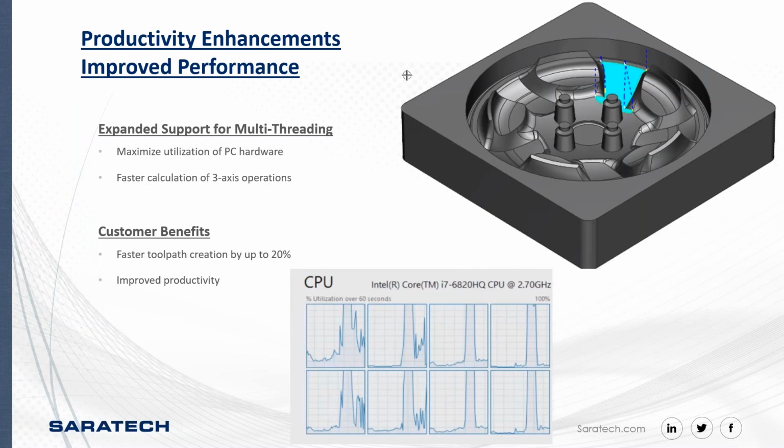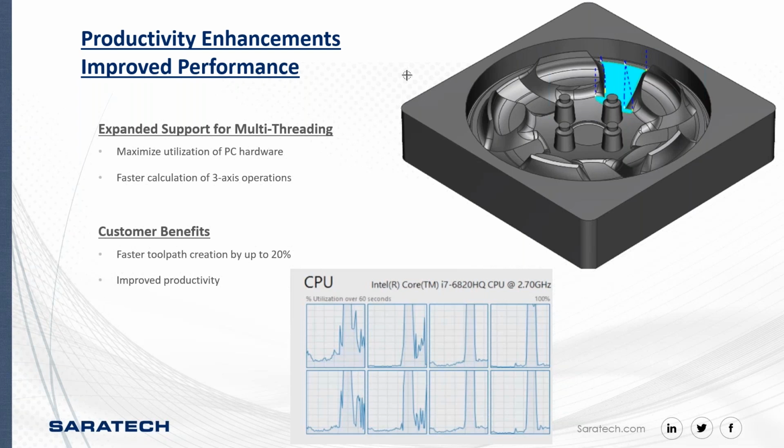Some of the productivity enhancements. I put this in here because this is more important to a lot of customers. I've had customers over the years call in to the help desk line and say, hey, I put in another CPU or another hard drive into my box, and it doesn't show that I'm using any more of my CPU. Why is that? Well, NX is not a multi-core processing software. They're just starting to come out with the multi-threading support, where it'll utilize much more of the CPU.